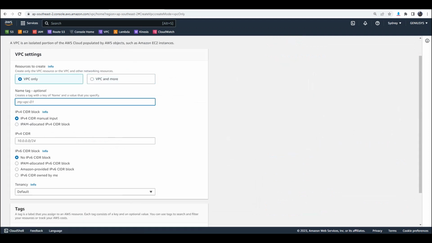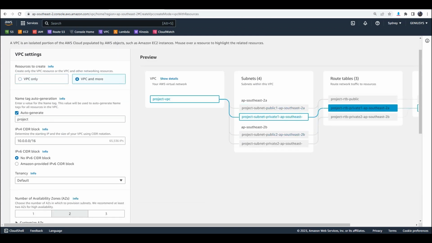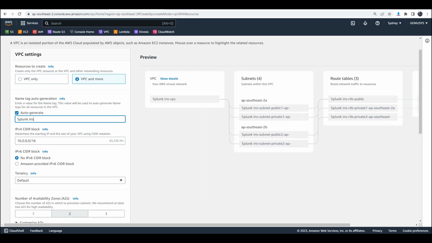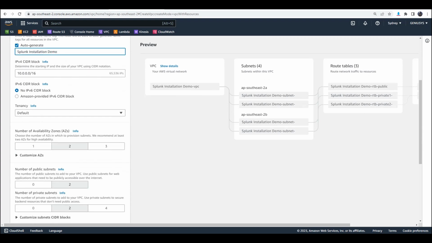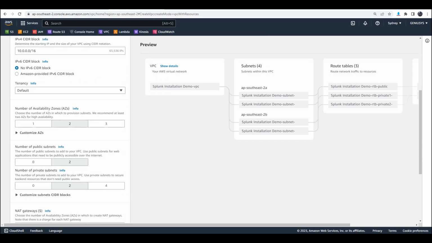If you go with the VPC only, you will have to create all the networking stuff by yourself. But if you go with the VPC and more, it will do it for you. So I'm just doing a VPC and more, name: installation demo. I'm not changing the CIDR block. Keep it as it is.